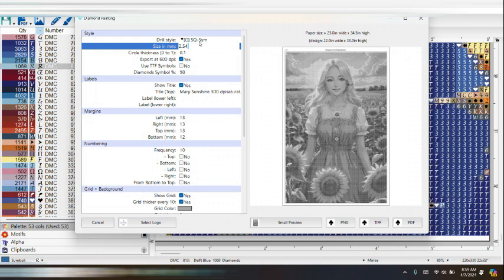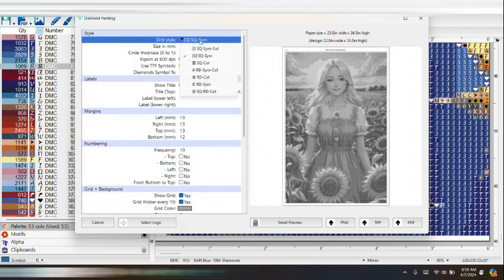This is a round drill. I am going to go with a square symbol color because if I go with a round symbol color, you are going to see the white canvas behind the drills, and I don't want that. So I'm choosing square symbol colors.